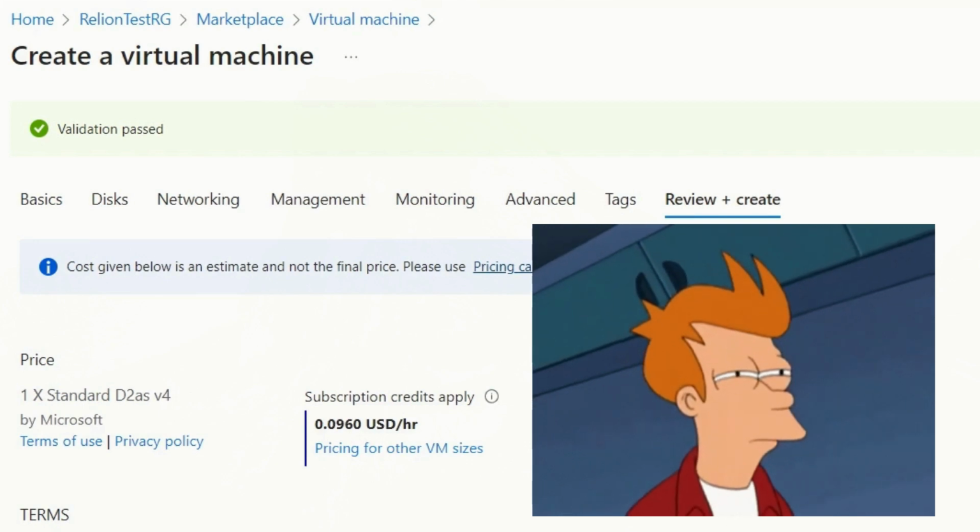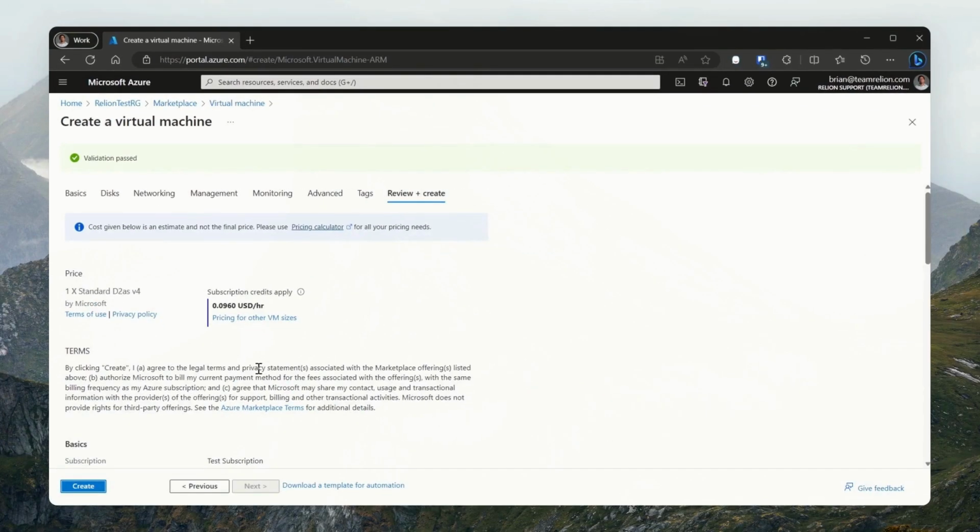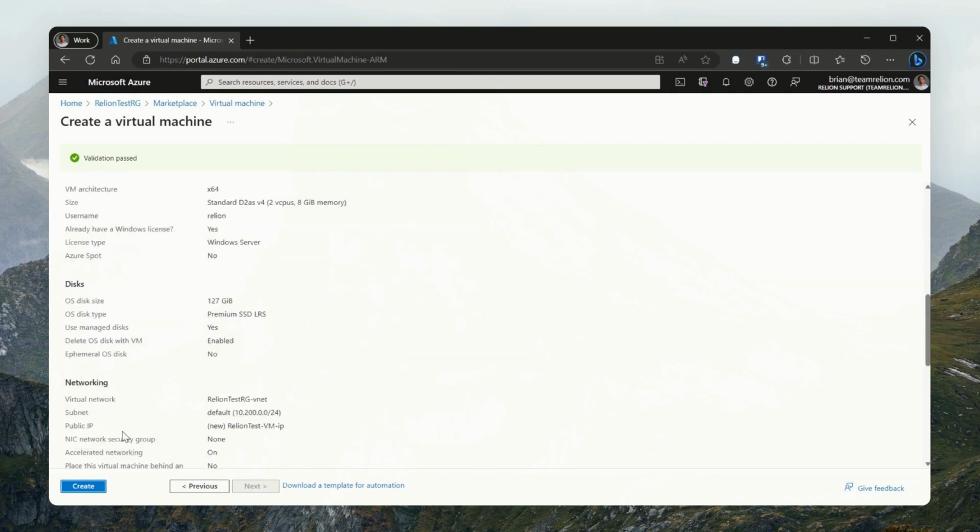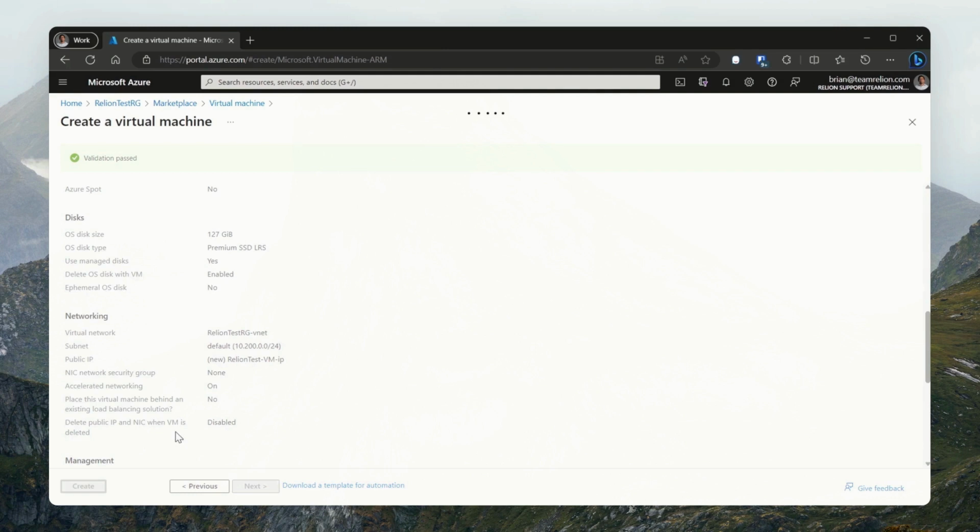That time it passed. I did not make any changes. Sometimes the Azure Resource Manager can be glitchy, so it pays to try certain things more than once. Second time it just works for some reason. We're going to hit create. And I'm going to pause the video for now and come back when this is created.